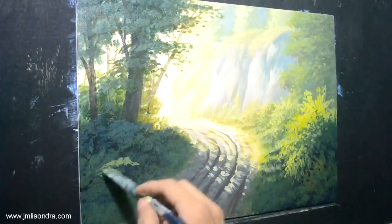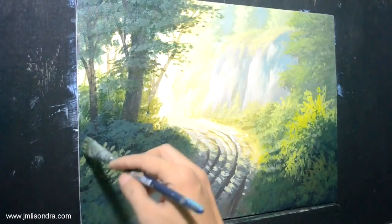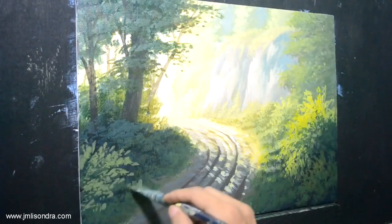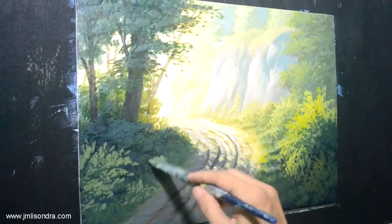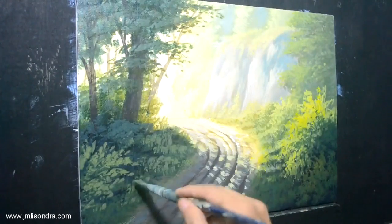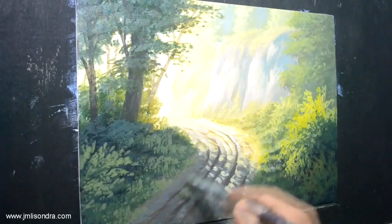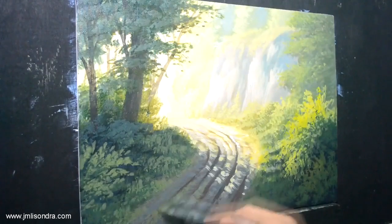Remember guys, not to put light colors on the shaded area, on the shadow area, because this area should be more cold or dark in the looks. So if you use yellow, just add more blue or red to make it colder. So that's one of the elements to make it more realistic.